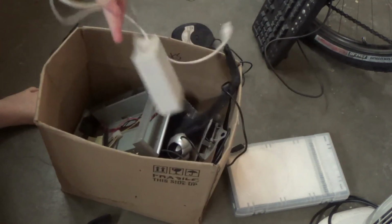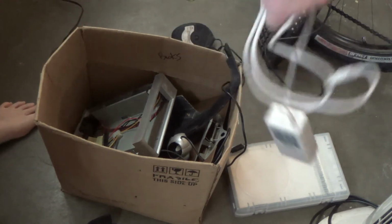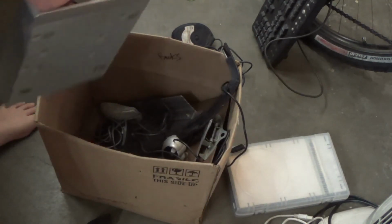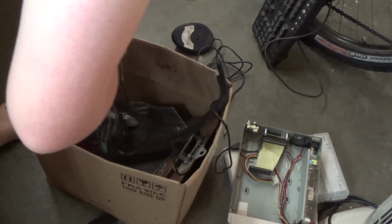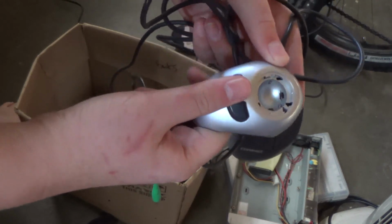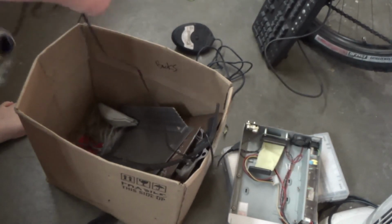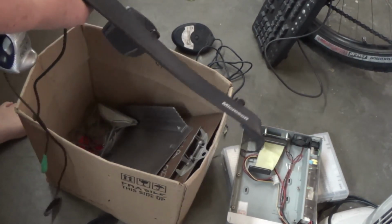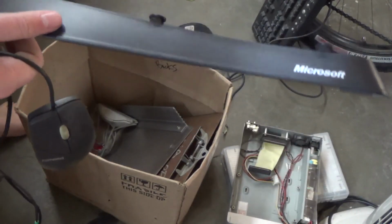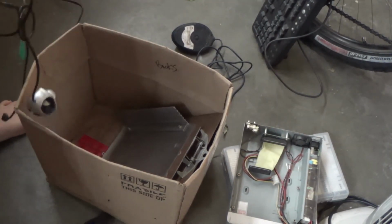Got a power supply that goes to the CD-ROM drive on the floor, the external. A CD-ROM cage, which terminates in standard IEC. A ton of mice, this one being the odd one. Like, I guess you were supposed to use this on your thumb or something. Some keyboard things for a Microsoft keyboard of some sort. Top cover for that thing.